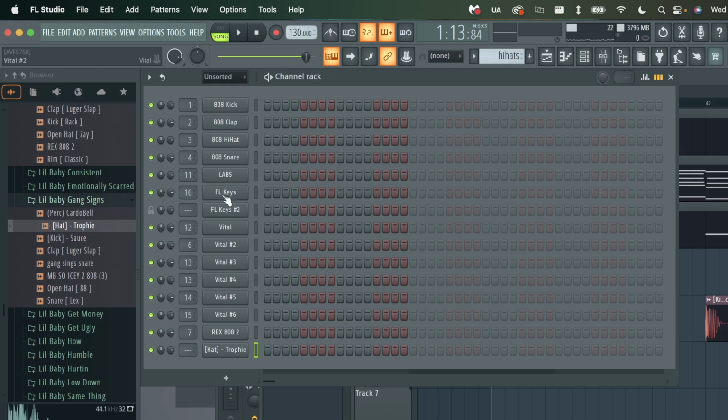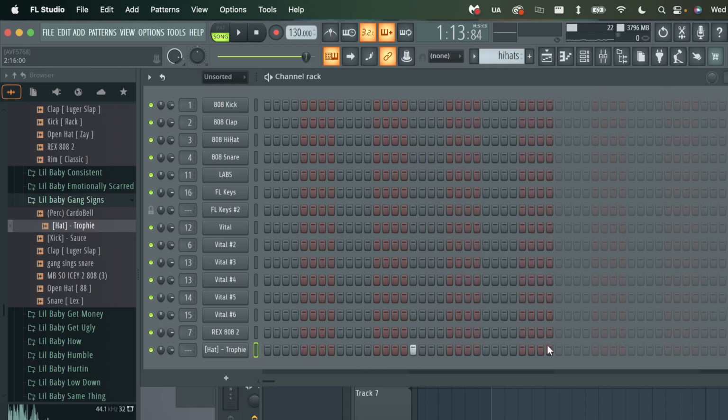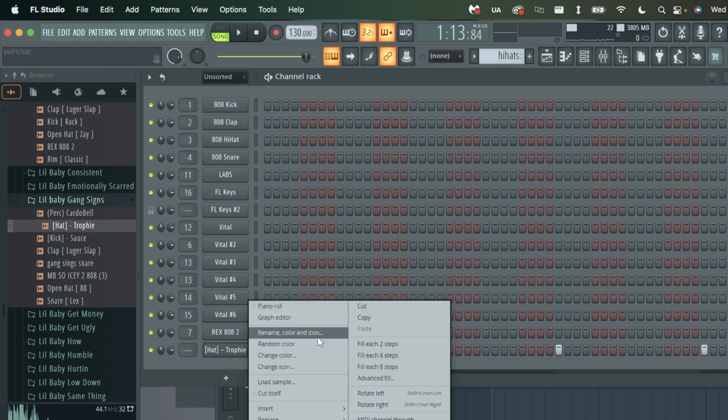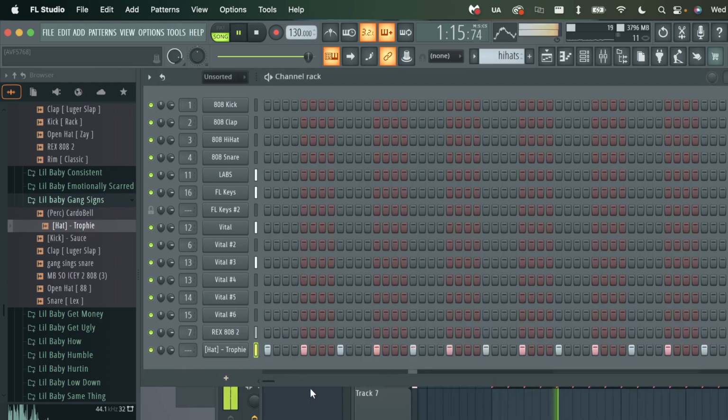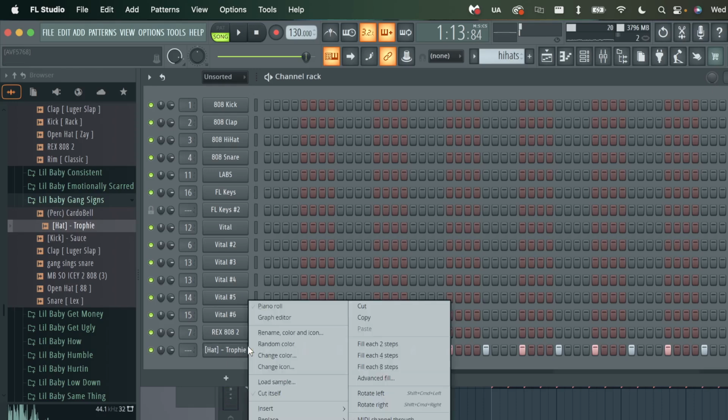But you can do drums entirely in this, and you've probably seen people make beats really fast. They use this because it's faster. It's not always better, but it's faster. What I like doing is filling out pretty much all of this so that this space is used. Then right click your sample and do fill in every 2 steps. Let's just say you could do 4. Here's what 4 sounds like, and then let's put this pattern down. Sounds cool, but kind of boring. Let's do every 2.